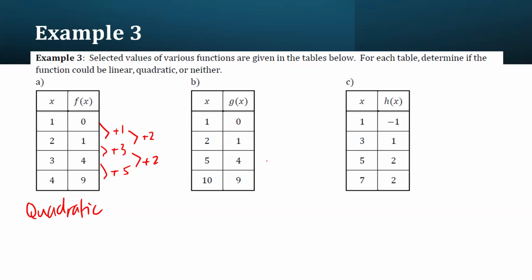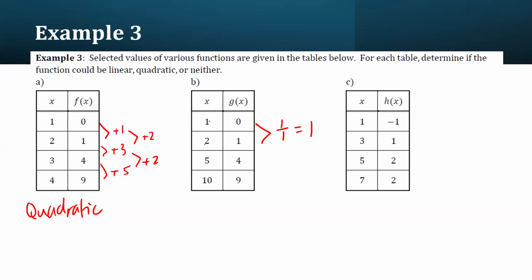All right. So this one, we're going to use our average rate of change to analyze. Average rate of change is asking: is there a consistent change between the numbers? The reason I have to use average rate of change is that this is not in whole number order. So from one to two, what's the change in my y? What's the change in my x? My average rate of change is one. Agree?